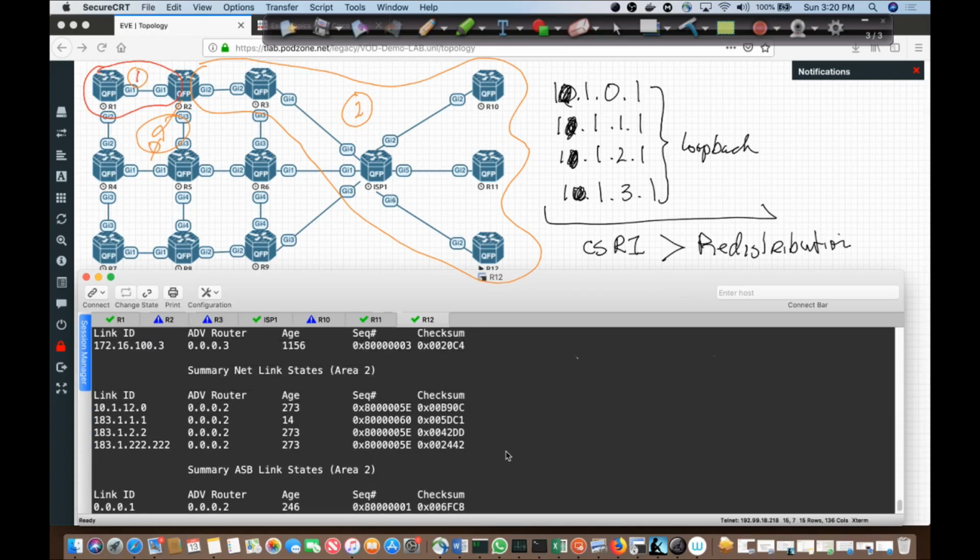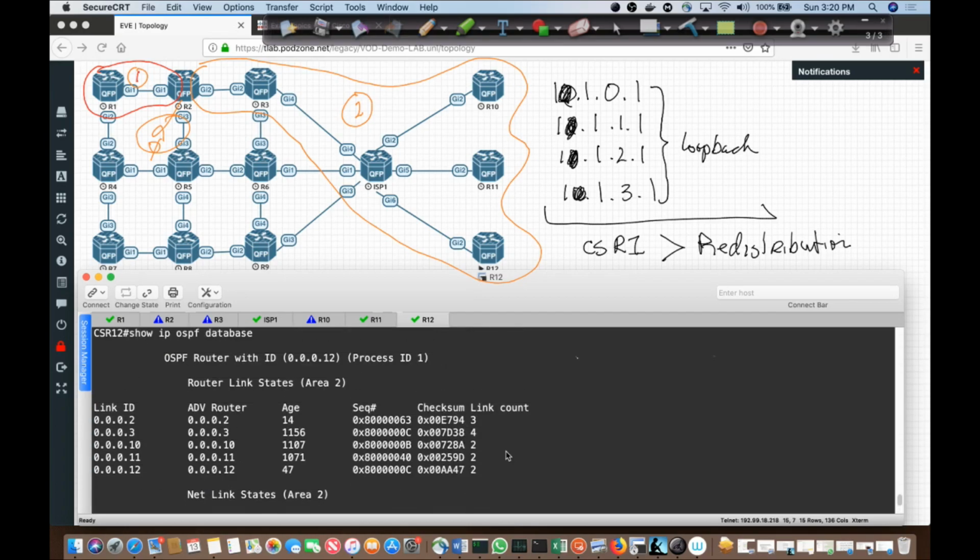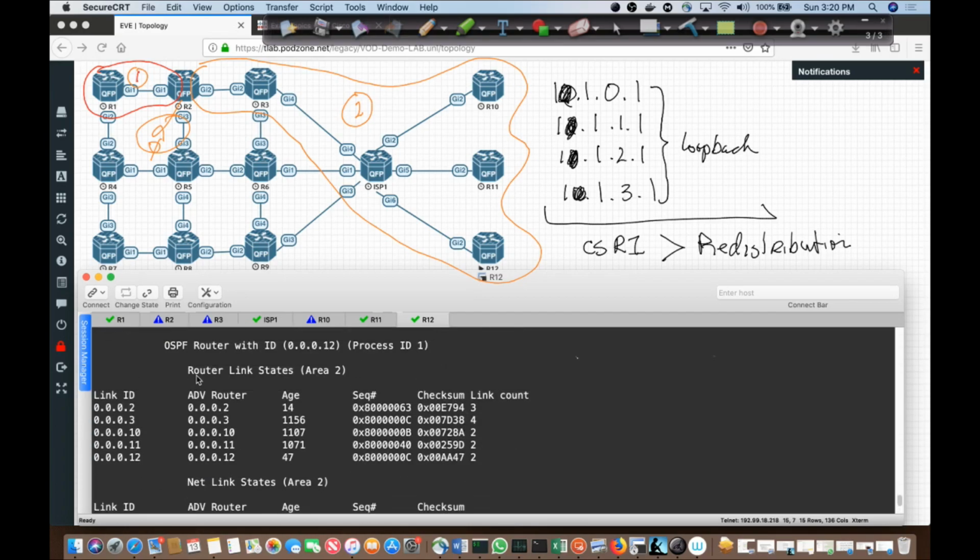Now what I want to do is I'm going to go up here and look at my OSPF database. So this is everything. Here's my type 1 LSAs. Notice, do you see a link in here for 0001? And the answer to that question is no. In fact, the only things that we see in here are going to be things that are in our area, because these are type 1 LSAs, and type 1 LSAs only travel inside of our area.